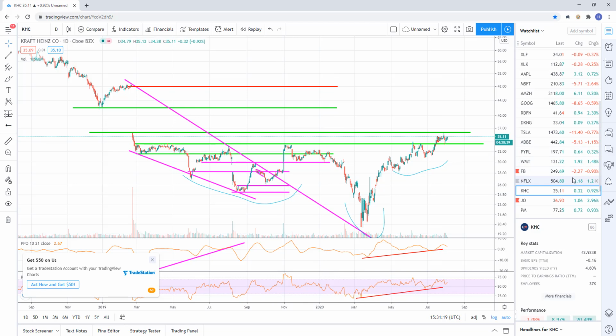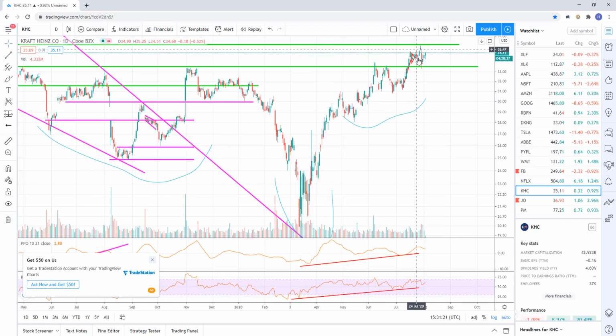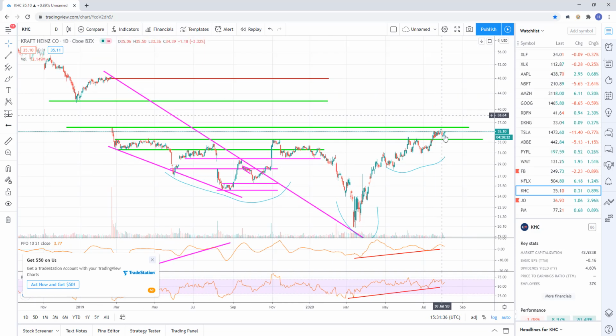If the market falls out of bed, then we'll have to watch. But a solid daily close below 33.50 would probably be the area that I'd want to stop out at. I just don't want this thing going back down in that range. So if it's going to close below there, then I'd stop out. Otherwise, I think this looks good to do a gap fill. So that's a trade idea right there.